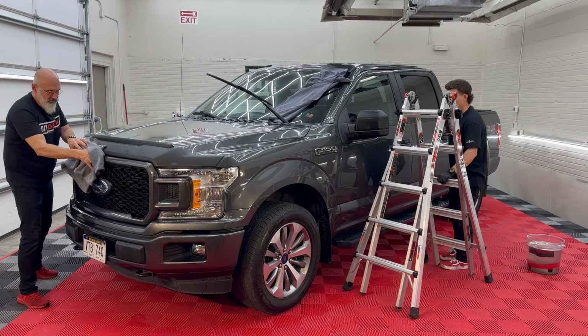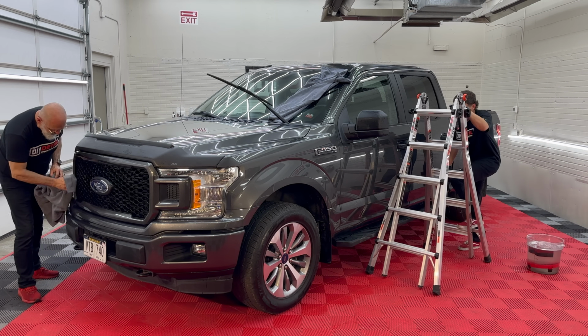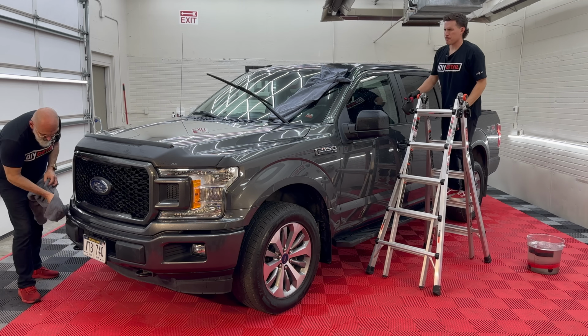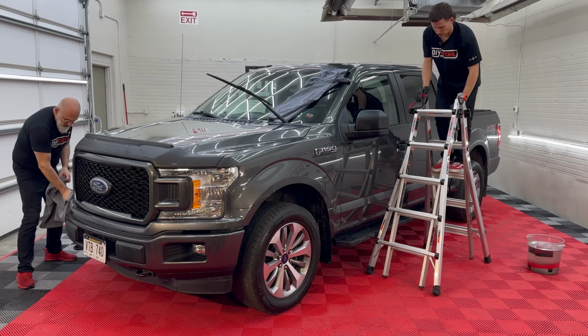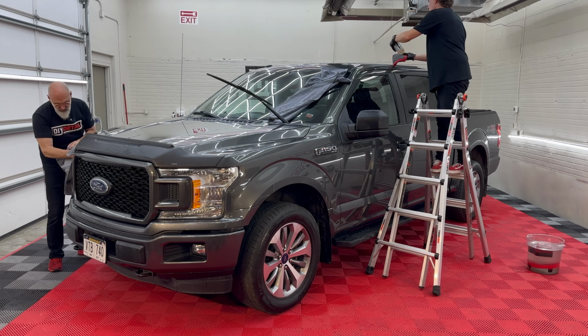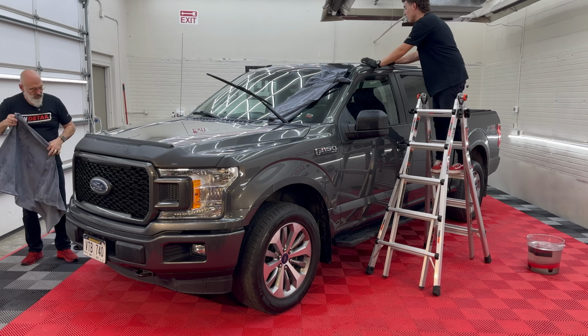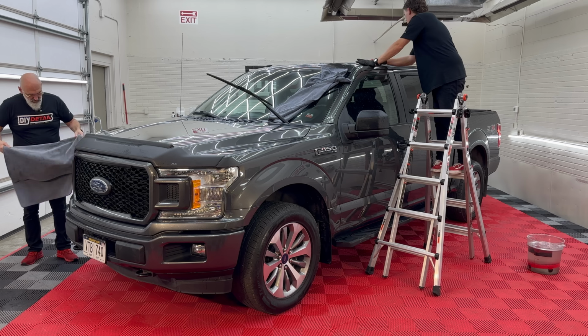And I'm not going to be afraid to re-dunk my decon towel or potentially spray some more rinseless on the paint if I'm worried about a lubrication risk, right? If it's dried on me. Ceramic gloss is great. So too is rinseless. Lubrication here, because we didn't introduce a hose early, for sure is your friend.